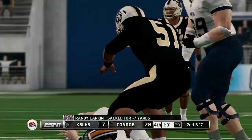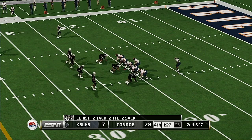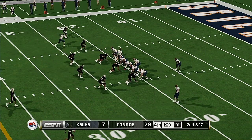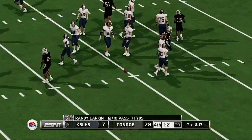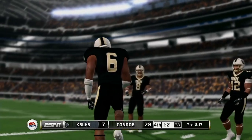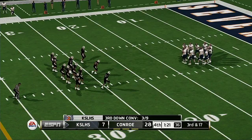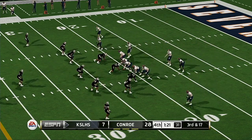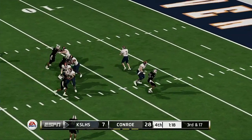And he's going to be sacked for a loss. A great defensive end in college football just pins his ears back and has, again, that extra instinct to know when to jump the snap count, when to take a chance on third down. It seems like they almost saved their extra pass rush and extra incentive as far as their energy for when it really matters on a third down, when they feel like they can beat that offensive tackle and get off the line of scrimmage a little bit quicker. And that's something that I think we've seen him do throughout this game. Just over a minute left.